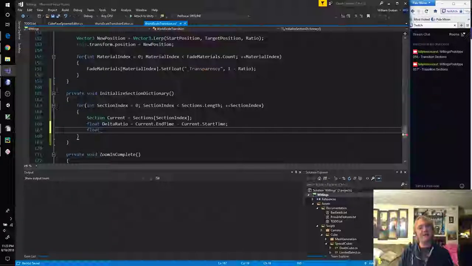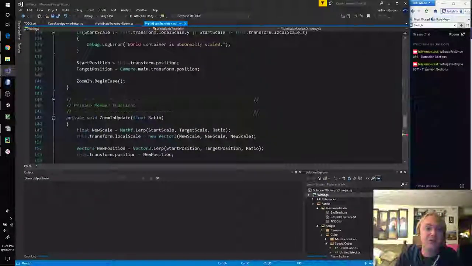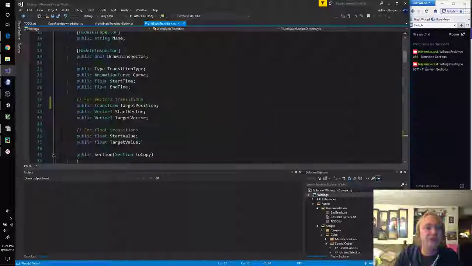Time is not the right word for that. Ugh, I knew I was going to regret that. I don't think ratio is the right word for that either. A mathematical term used to define a number between 0 and 1. Maybe a scalar? But end scalar, start scalar doesn't make sense. You know what I could do? Hey, I like that idea.